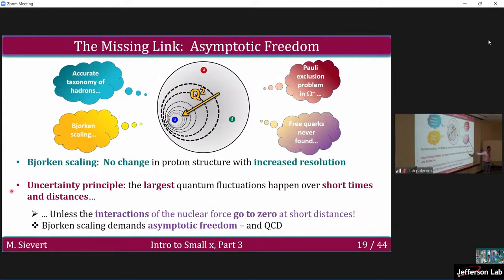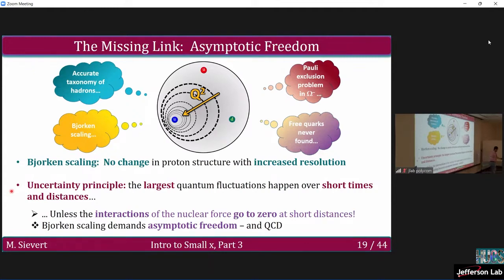That's exactly the opposite of what happens in QED, as we've discussed. Fluctuations are allowed to blow up to infinity at short distances. So why is it that it is point-like at all scales? If I zoom in, I should see more and more quantum fluctuations going crazy, but we don't. And if quantum fluctuations are allowed to blow up, but they don't, the only explanation is the probability of those quantum fluctuations is going to 0 at short distances. And that means asymptotic freedom.